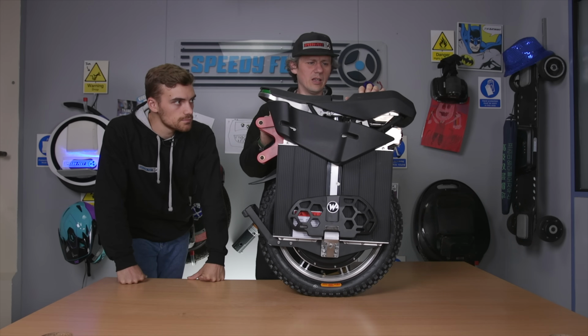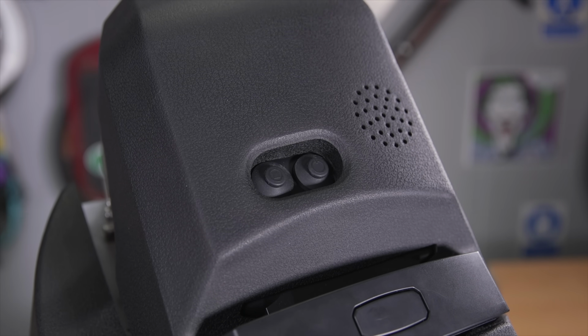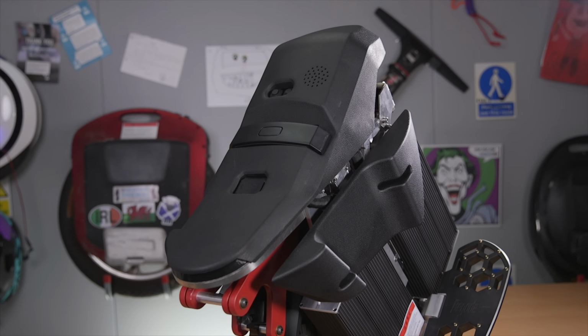I noticed that the alarm, when I turned it on, I can't seem to turn it on and off. I wonder what that left-hand button is. I've got to work that one out. It's quite quiet.